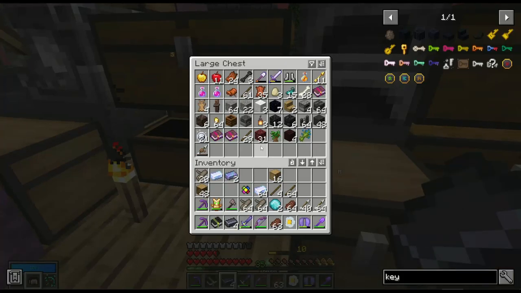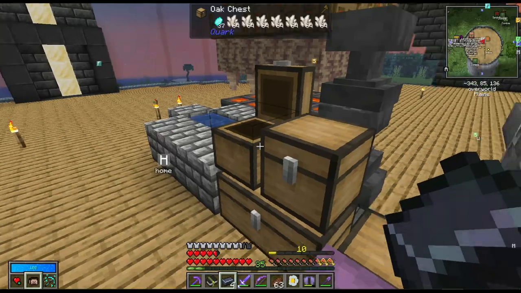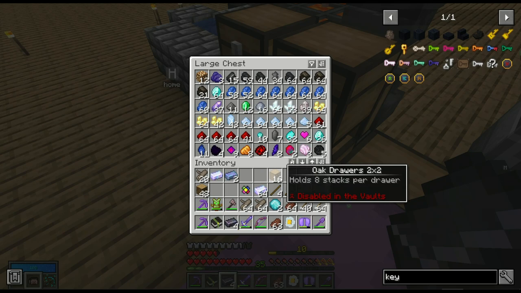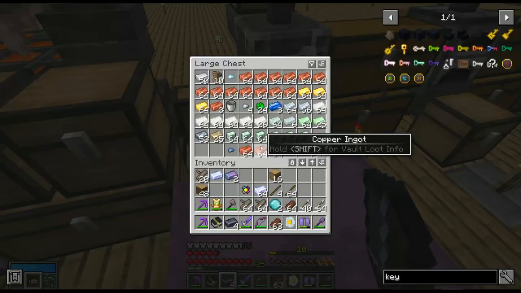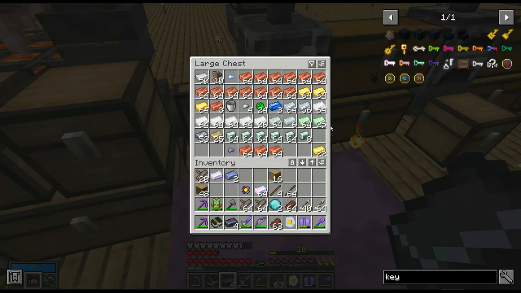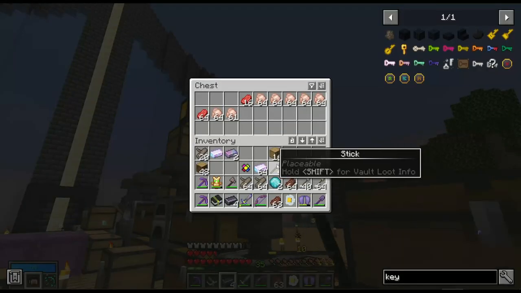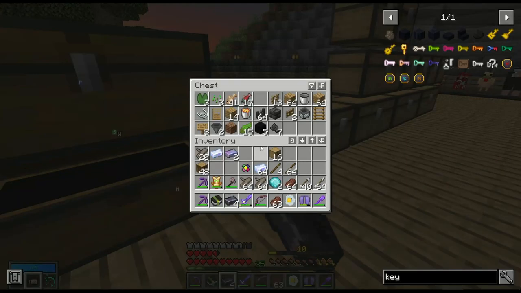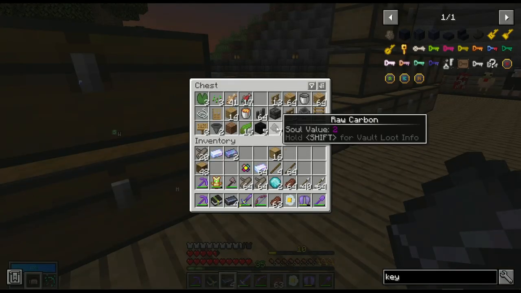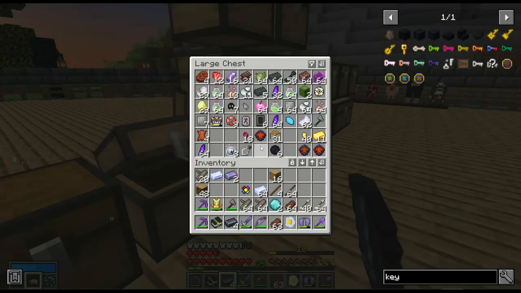Now it's time, the part of the game where I endlessly search chests for something I know I definitely have. But I don't remember where I put it. Where did I put that carbon? I got so much food. Okay, here's raw carbon. But I know I have refined carbon.